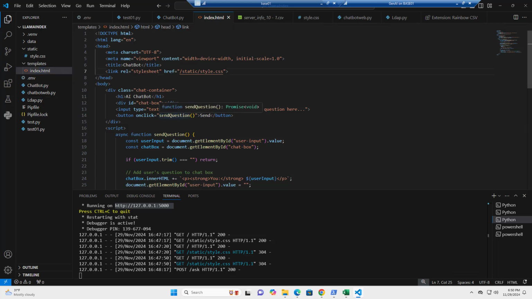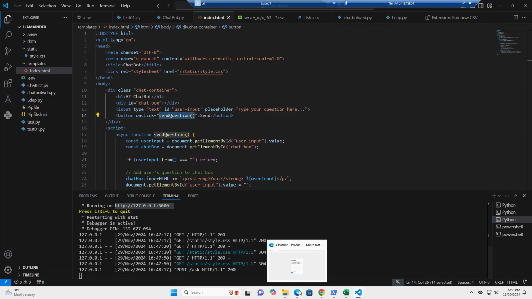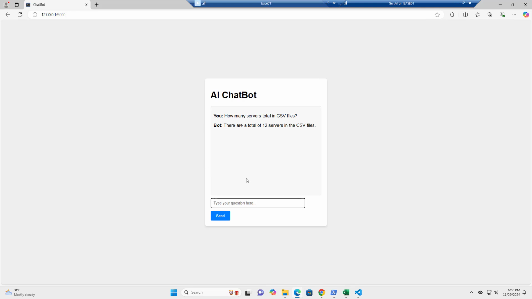Next, we go into the template folder and then go to index.html. Here we have 3 elements. One is a chat box. Another one is user input, and then a send button, which invokes a JavaScript function.